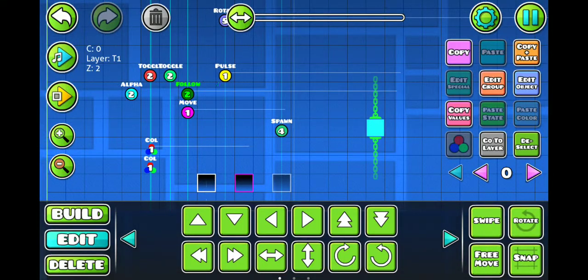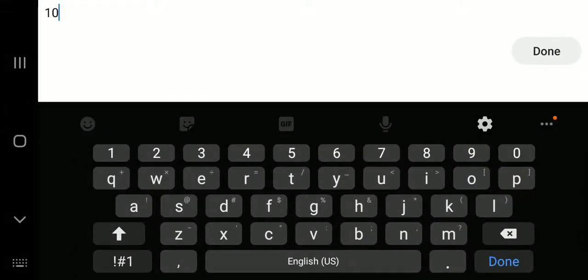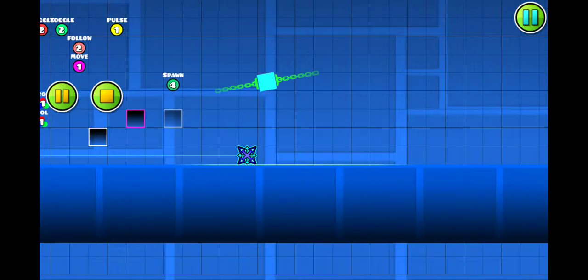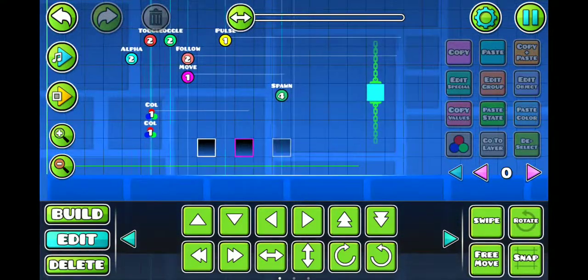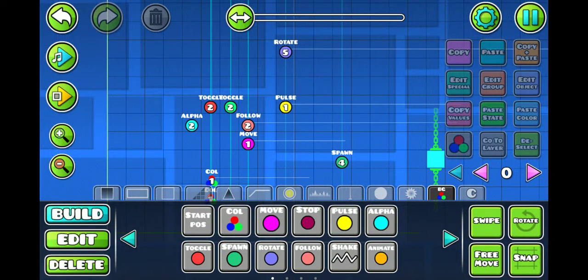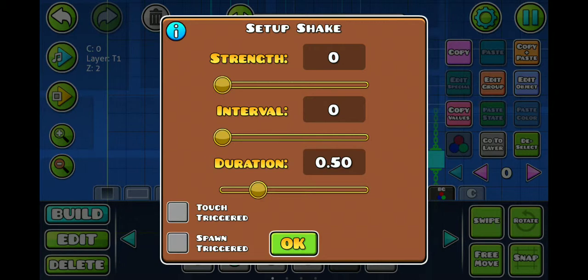Well, that was supposed to do something. There we go. It's pretty Gucci like that. Shake just causes the screen to shake. You can set strengths, how long it takes between movements, how long it lasts.